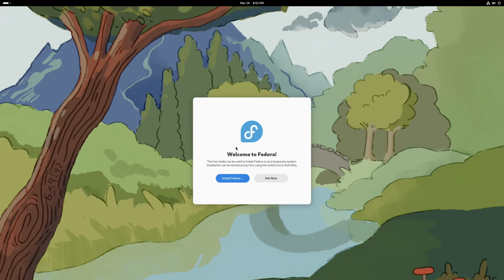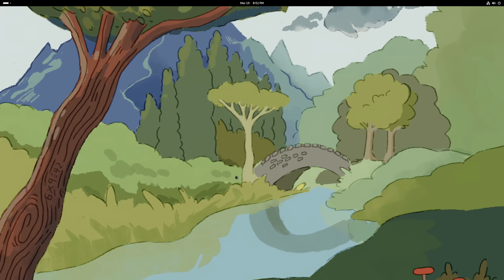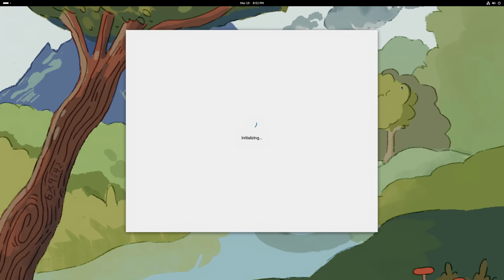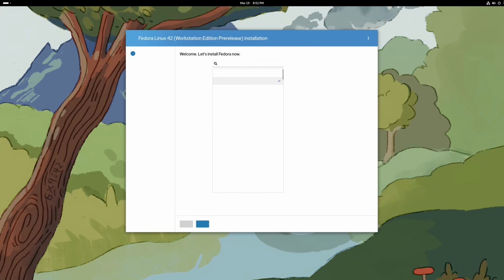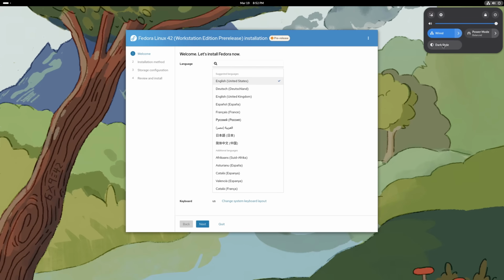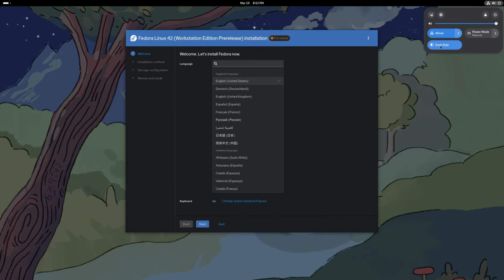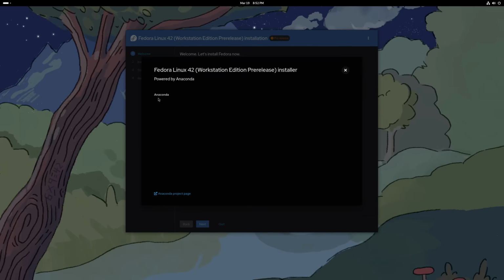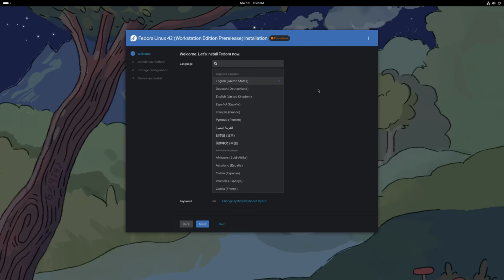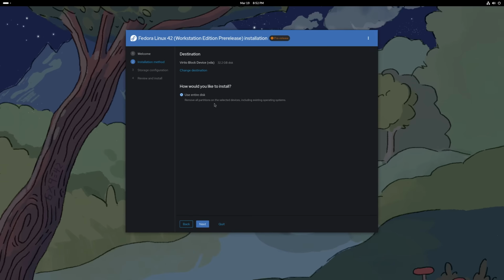All right, we've booted up into the installer. I'm just going to click on Install Fedora. And this will be a cool test. I didn't try this last time. While that's loading up, let's go ahead and switch to see if it switches to dark. Oh, that's cool. If we go to the three dots, About, it is running on Anaconda. But this is the new Fedora Linux 42 installer, and it runs on Anaconda still. But what I'm going to do, I'm going to select English, United States, US, next. Would you like to install?